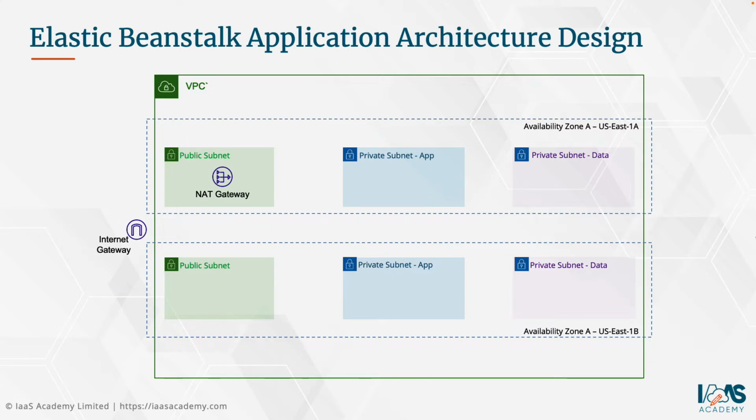Another element of the VPC that we need to configure are security groups. Security groups allow you to ensure that you only allow the type of traffic you want to allow inbound to the resources that are available in your VPC. So in the case of the database, we obviously want to allow inbound traffic to the database on port 3306, which is the port number for MySQL by default, and we need to set that up. And so we will be configuring a security group for our database, and it will need to be configured for traffic on inbound port 3306. Now, obviously, when you set up the security group for the database, you need to define the source of that traffic.